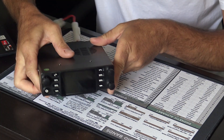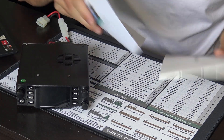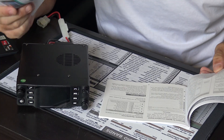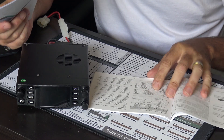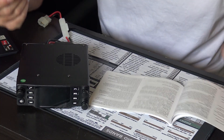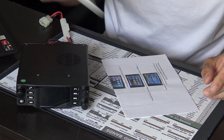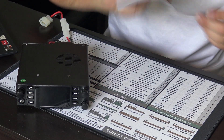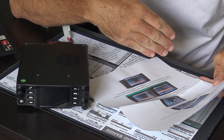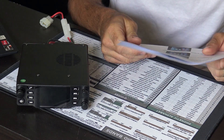Before I turn it on, I'll show you what this comes with. The RJ45 mic goes over here. It comes with quite a bit of stuff. It includes a well-detailed manual covering all kinds of features. There is a learning curve because they packed so many features into this radio. Some people had issues connecting the included Bluetooth earpiece, so the manual gives you pictures on how to do it, in a couple of languages.